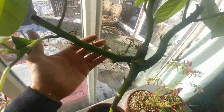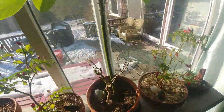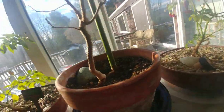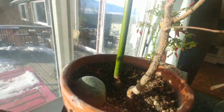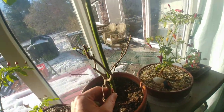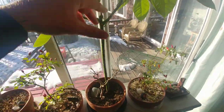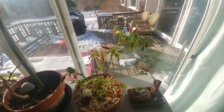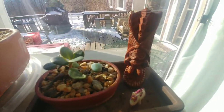Where's the angle? Oh well. But basically I want a nice full canopy with lots of branching, which is hard with avocados, above this black locust, which is getting some nice sway in its trunk, nice color to it. And that's kind of in its own dormancy right there. So I want a little canopy, big canopy. Another one of the peppers transplanted. Baby jade.